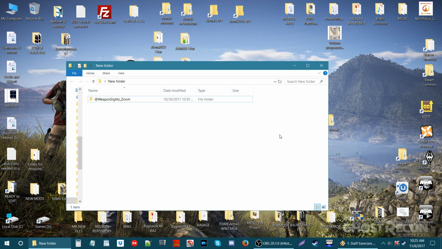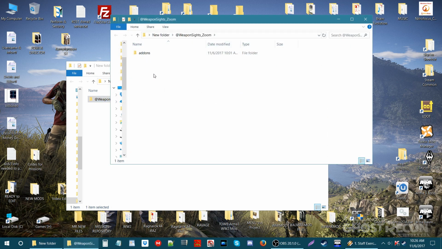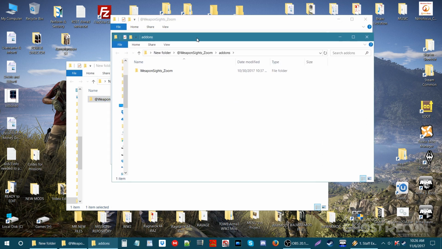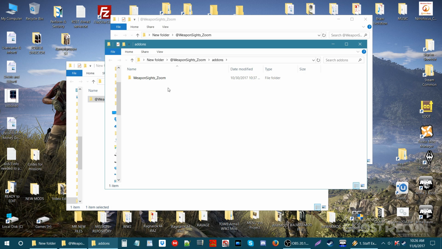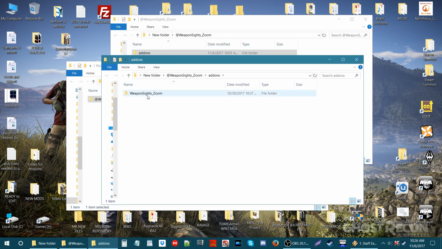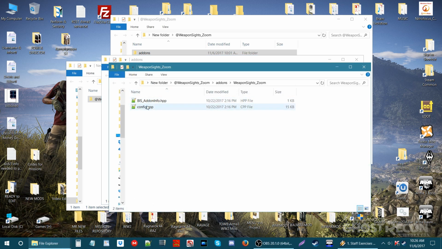Today I'm going to show you how to sign, PBO, and create a bikey file for your add-on. What I did here is I created a new folder. I put my add-on into this folder for demonstration, and this add-on is not signed or PBO'd. It is elsewhere, but I'm going to use this for demonstration purposes to show you guys. Now this add-on, as you can see, is not packed into a PBO or has any bisign. If you open it up, it has a standard config file for what I did for the game.